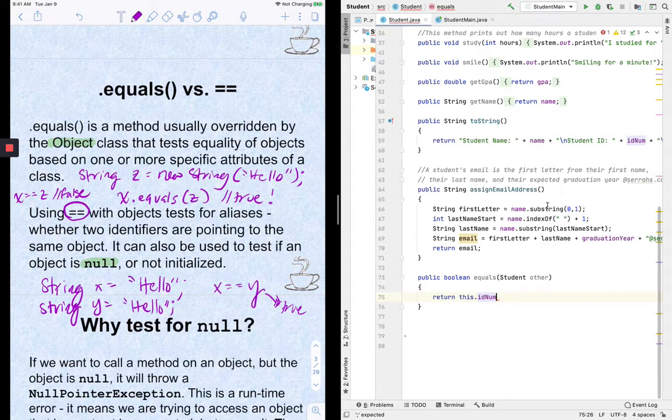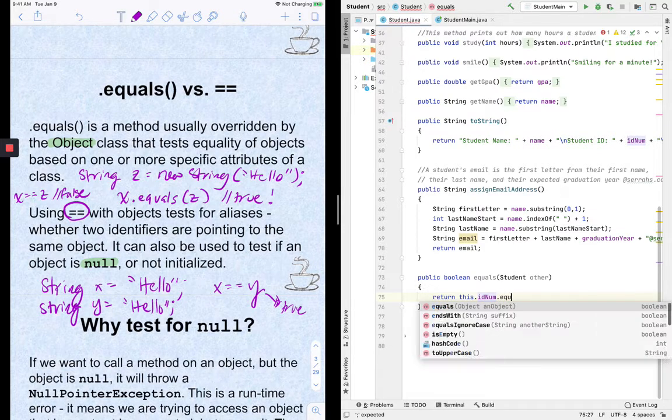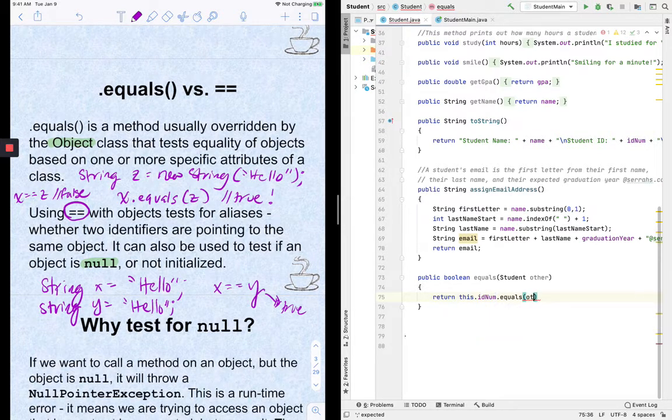So this is saying this object's ID number dot equals other dot ID num. The keyword this here is oftentimes used when I want to compare two different things. If I have one student and another student, this refers to the student that you're calling the method on, dot equals, and the other one is the one inside the parameter.